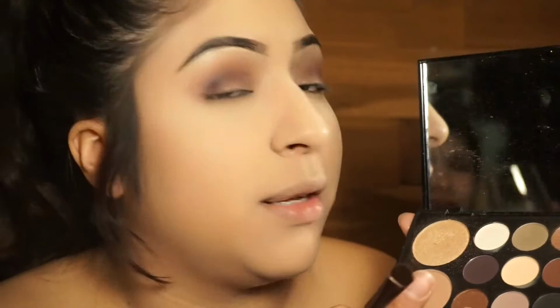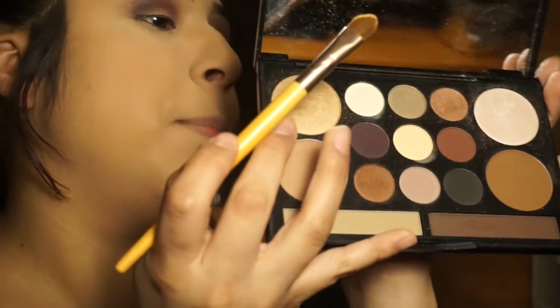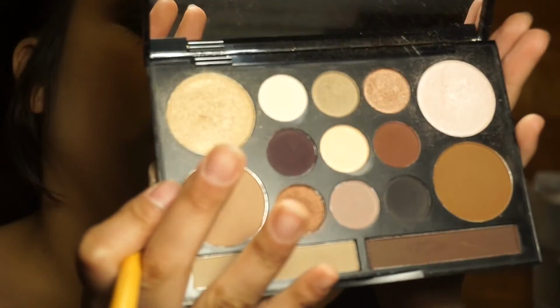Okay, so I'm going to use a flathead brush from Eco Tools. This comes in a little kit of like 6 brushes, I think, or 4. I don't know if they changed it from now. I'm trying to decide if I want to do shade number 13 or shade number 1. Wait, no, is that one?